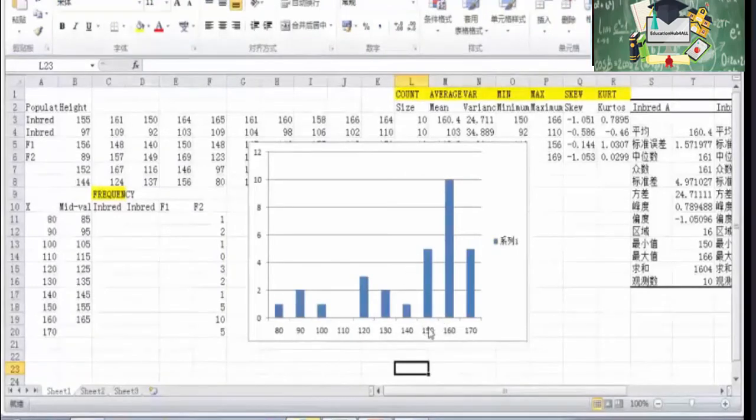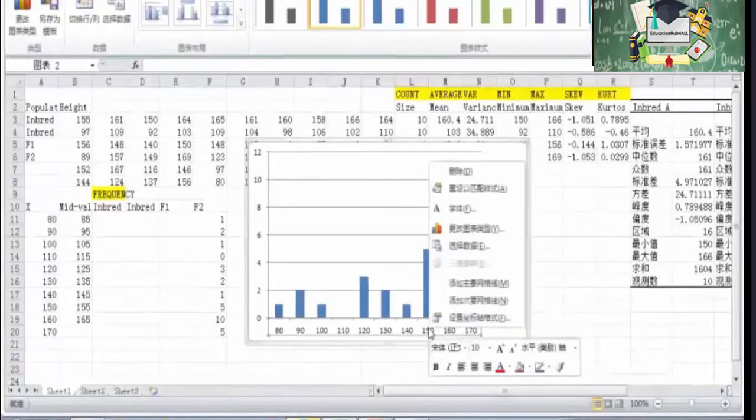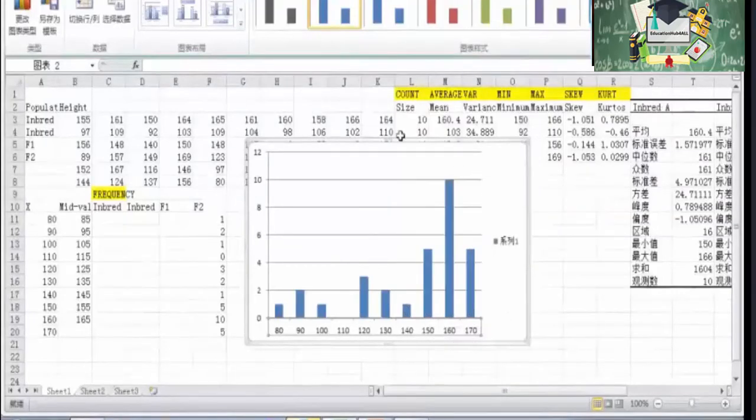Anywhere you right click allows you to edit your figure. You can add something, you can remove something. Actually, there are more. You can change the title.